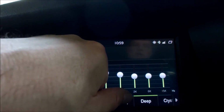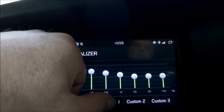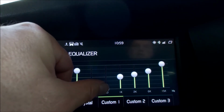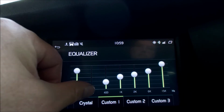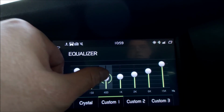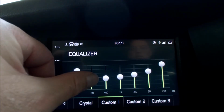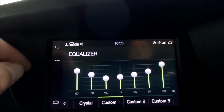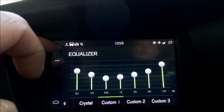But I like custom, so I just scroll it over to custom, put it on custom 1. But that's not how it's set, and you just literally slide it up like that, simple. And we'll go a little bit more bass. And once you're done, come back out.